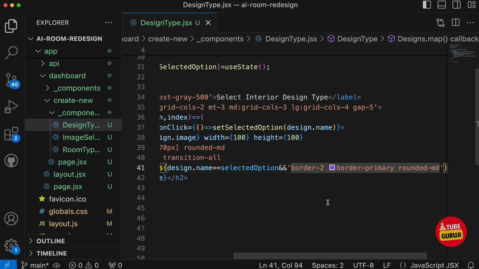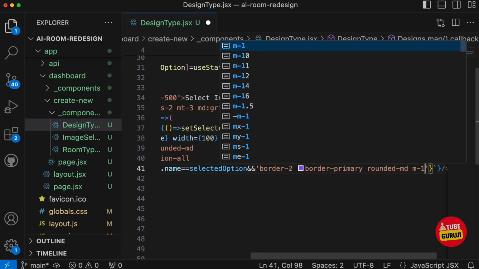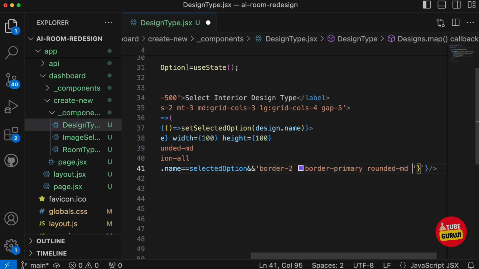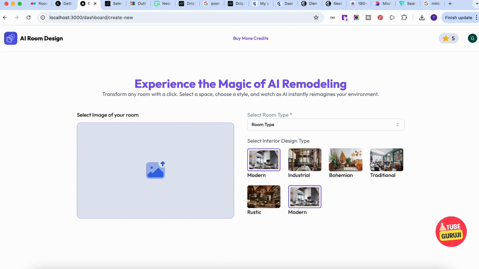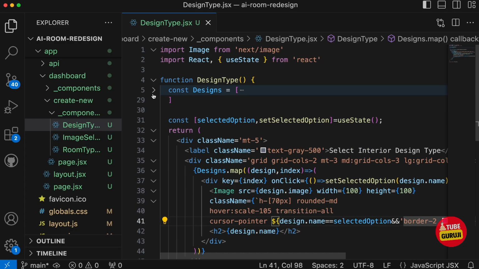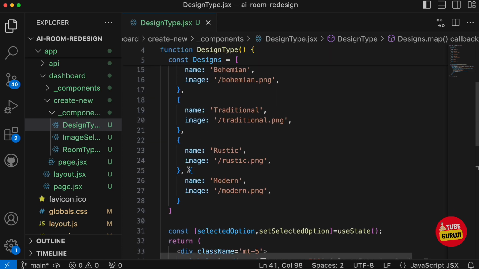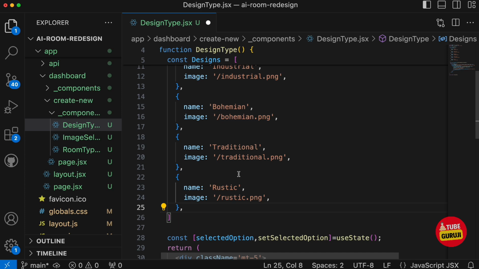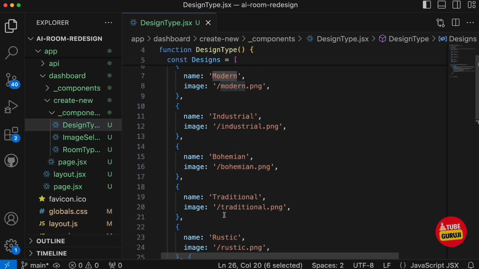Perfect. If you want to add a margin of 1, let's see how it looks. I think instead of margin we can add a padding of 1, so some space. See, I think we have an extra field, so I will remove this one. Oh, so this needs to be minimalist.